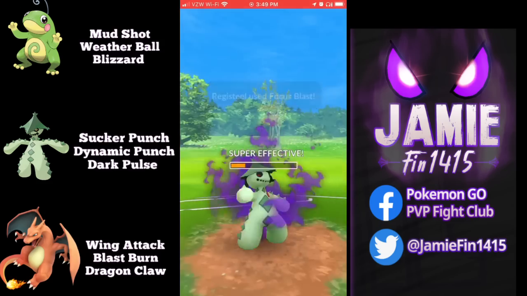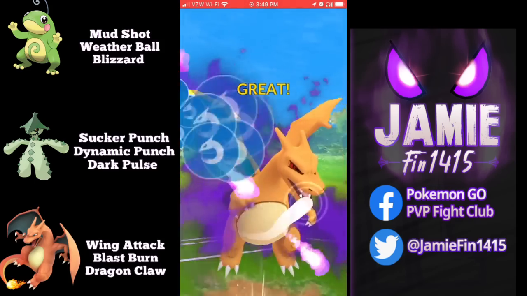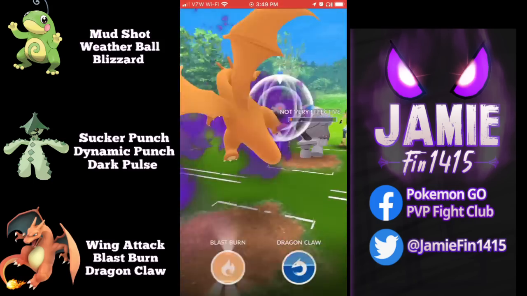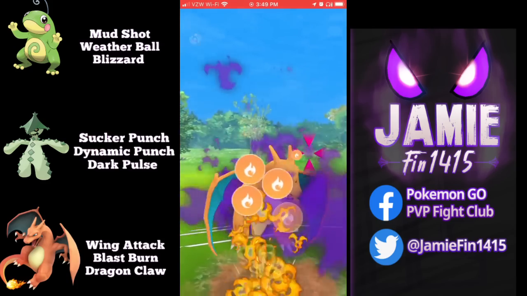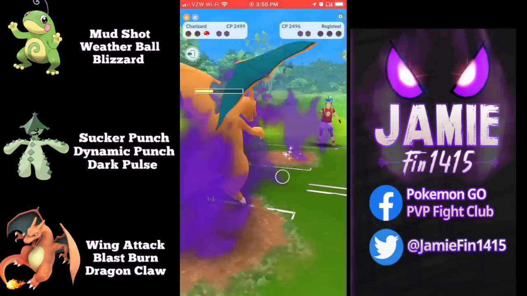Registeel only has nukes. They're not at the back-to-back. We come in, fire off the Dragon Claw. The opponent catches it on Swampert. However, that is not going to save the opponent's fate. Dragon Claw takes him out. Charizard outpaces to the Blast Burn. And that is going to be a very good game. GG's and thanks for playing.